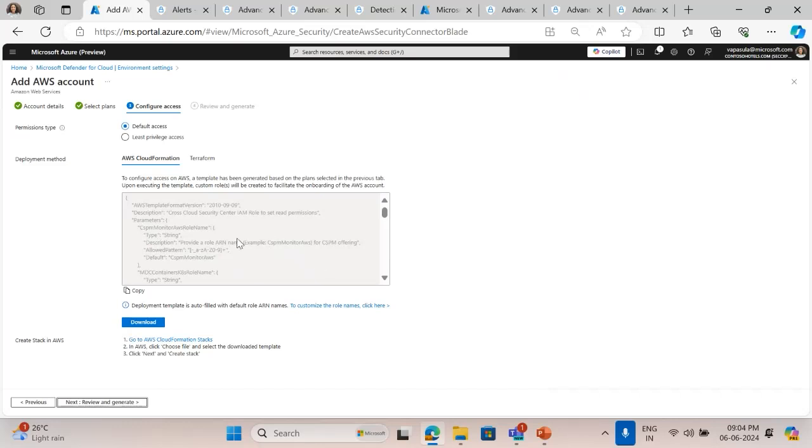And once you configure all these settings and you go to configure access, you can deploy your AWS CloudFormation template. Either you need to download your CloudFormation template here. So what has changed? Earlier, if you had 10 EKS clusters, you had to onboard each cluster one by one. But now with the new onboarding experience, you don't have to do any change here. You just need to deploy your CloudFormation template. So if any customers have used the previous onboarding method, after all the settings, you just need to download the new AWS CloudFormation template and deploy it into your AWS environment. So this is the experience that you get with the new onboarding experience.